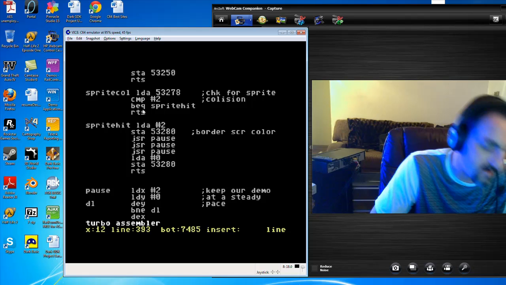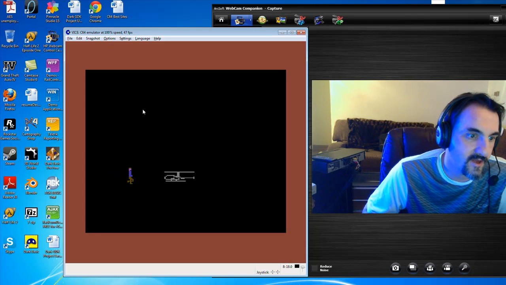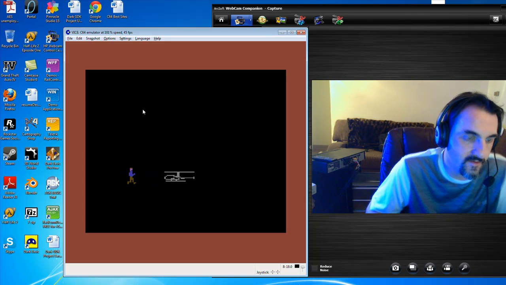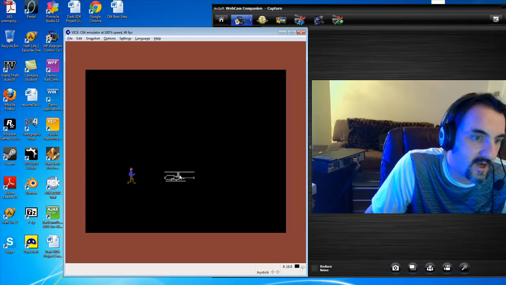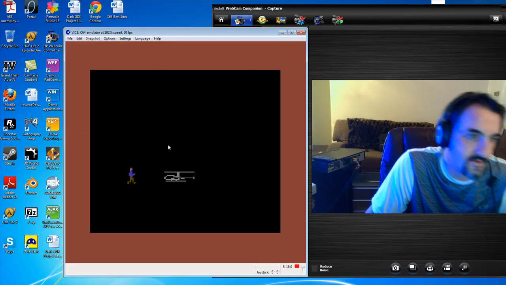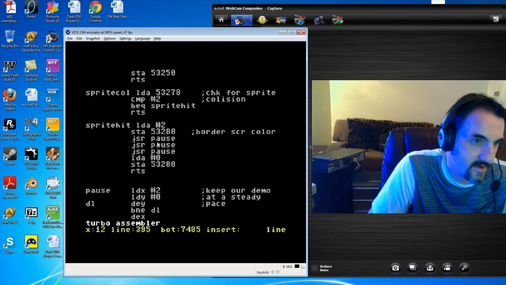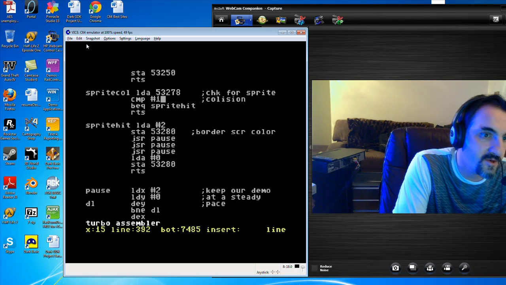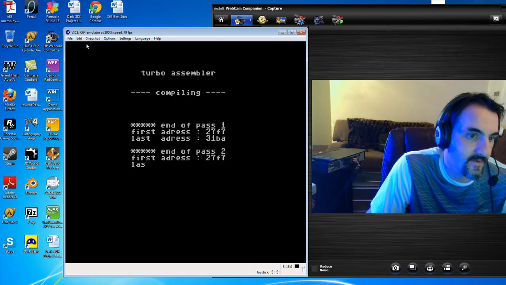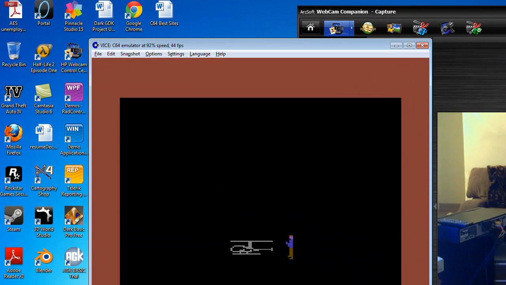I think you're supposed to use branch equal anyway, so we'll probably have to guess at the number because I don't really know exactly which one it is, but let's see. It's not 2, so let's try and play with the numbers here. My problem is I don't know if this helicopter is Sprite 0, 1, 2, 3, or what it is. So we're just going to have to kind of guess at it here. I'm going to try 1. Alright, okay, I already tried 2. Now we're going to try 1. So 2, it ran right through it. Okay, so it's not that one.